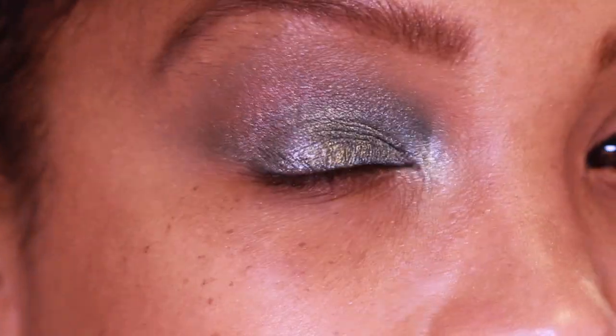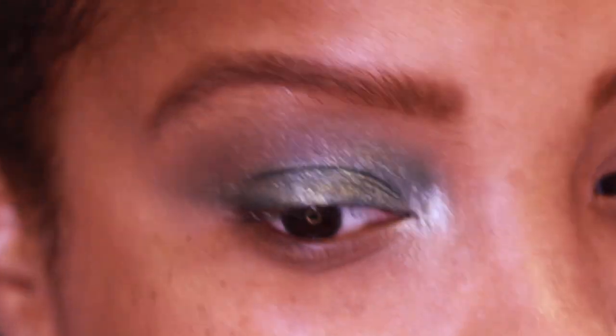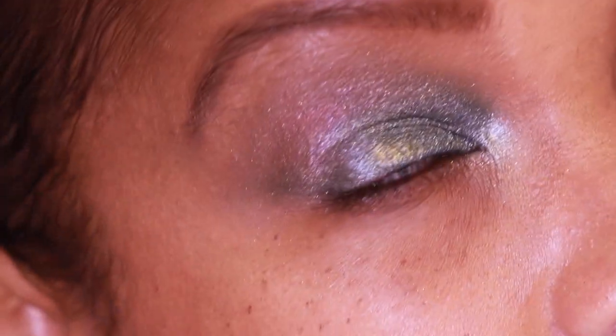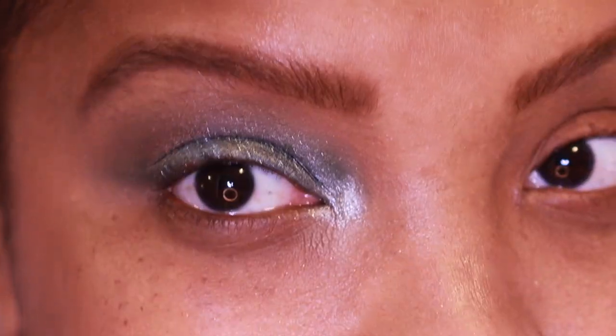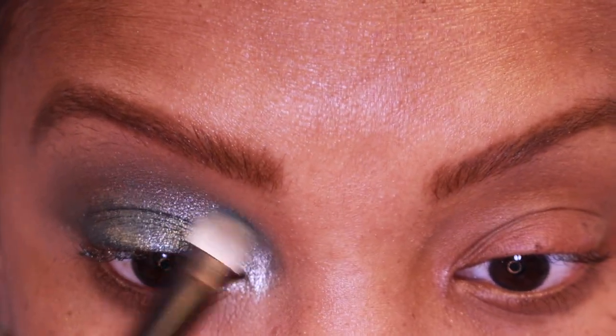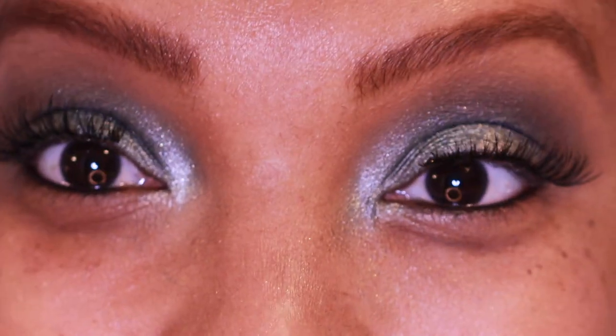Oh, I'm liking this. It's like a little sparkle party on my eye. And when you turn the light, it just keeps changing. So let's go ahead. Let me do my other eye and I'll be right back and let's talk about the palette, okay? Okay, so I did my other eye and put my lashes on.